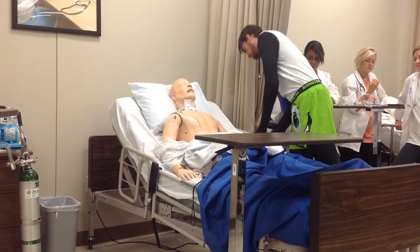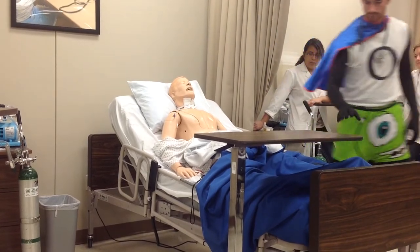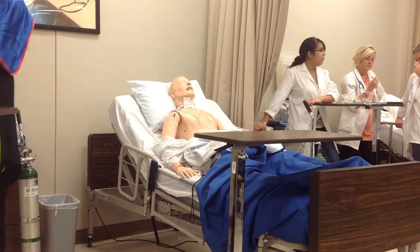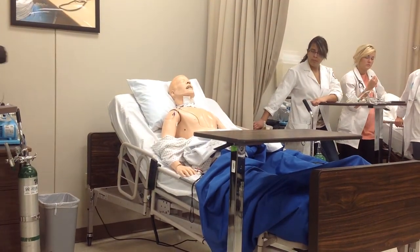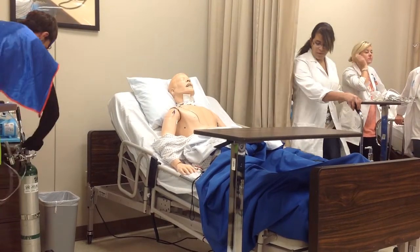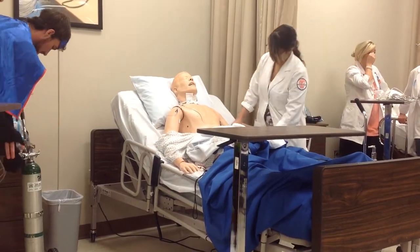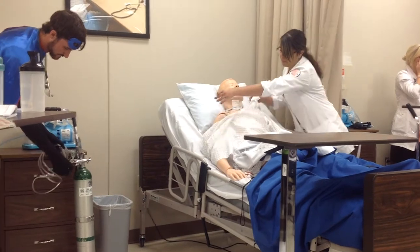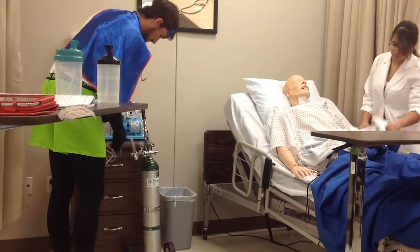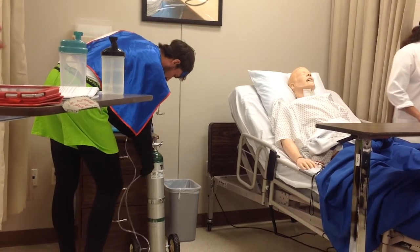Once you've done your first full assessment, you're going to check your oxygen equipment. You're going to set the correct flow, it's on the app. And you would check your doctor's order if you need humidification or not. And since you don't, this one needs a little Christmas tree adapter. It's that little green triangle. That's where you're going to put your O2 device on. So you're going to set the dosage.